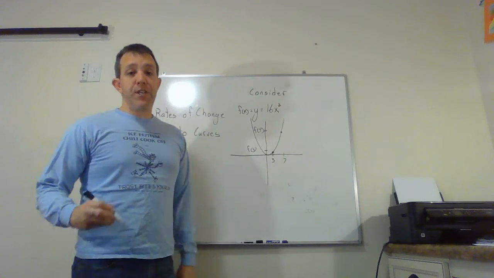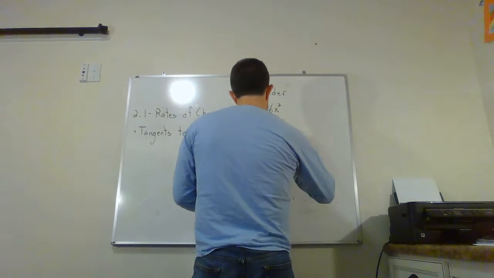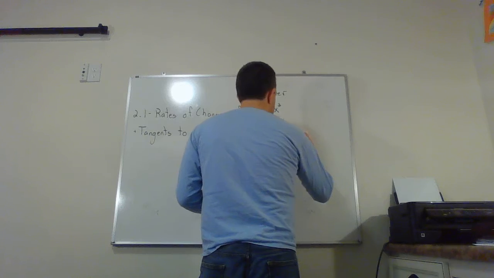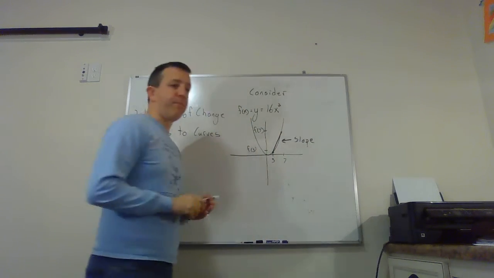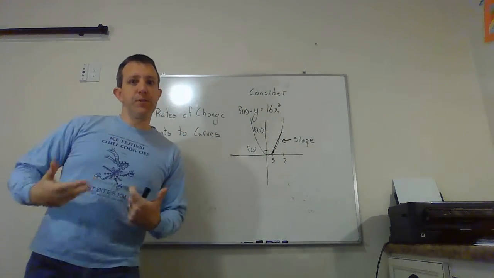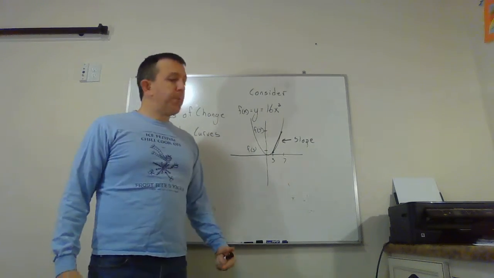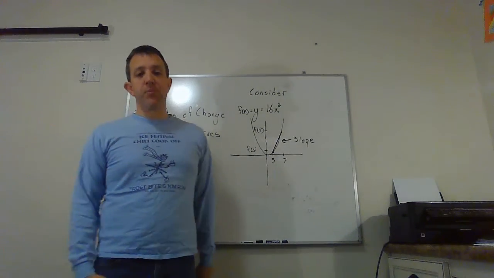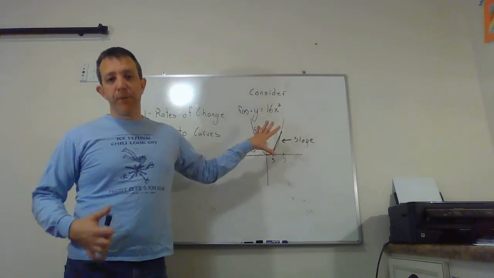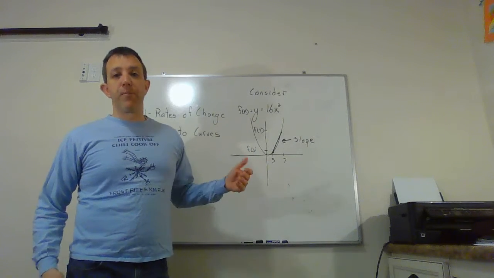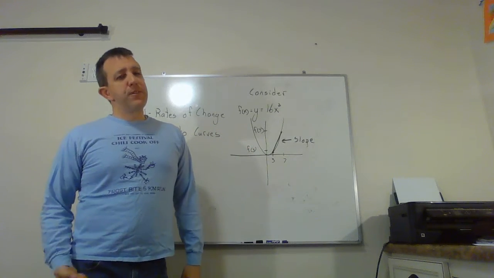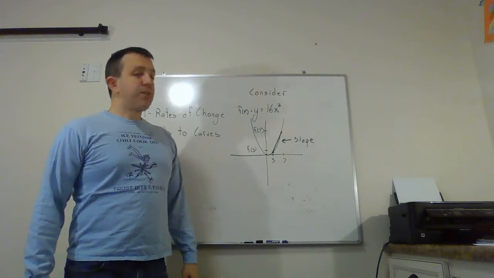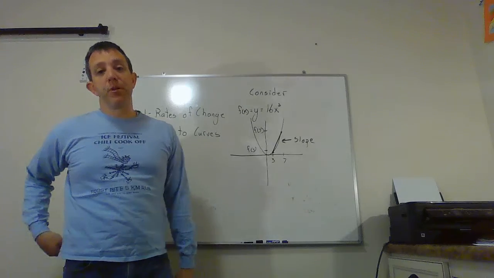But what an average rate of change is, it's really just the slope that connects those two points. It's really just the slope of the line that connects those 2 points. And so we know how to find slopes. We'll get a formula for this average rate of change. We'll talk a little bit more about it, and then we'll move into tangents, which is going to be slope at one point, and that'll be something interesting to think about. So let me get a new board, and we'll go from there.